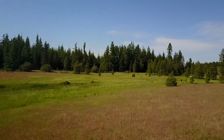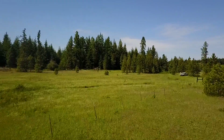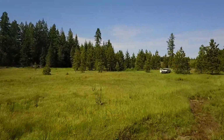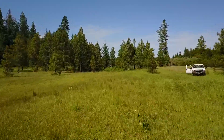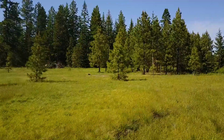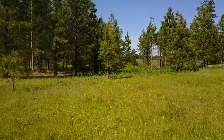But this whole lower pasture, things are going to change on the land over the next few years. That's all been planted right there that you see in front of us. It's all little seedlings of firs and cedars and pines that will be restoring that section of the homestead back to forested land originally. So now I'm trying to figure out where I'm hiding here, somewhere in the shade, so I could see the screen of the drone.